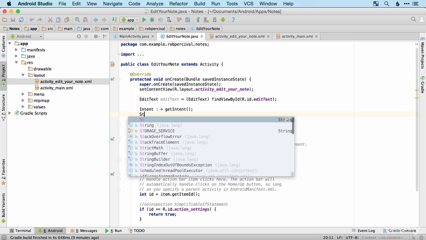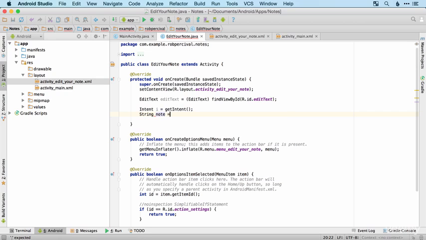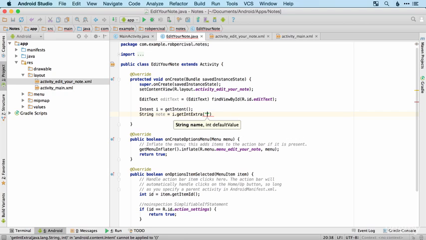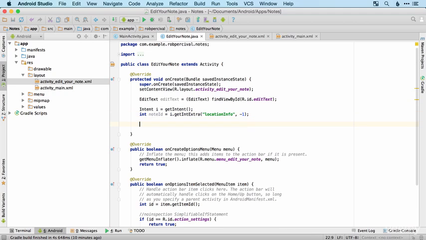And then we'll create a string called note, which is equal to i.getIntExtra. And we'll call that location info, and we'll have a default of 0. And actually, sorry, that's not a string. That's a note. It's an integer, and it's noteID. And in fact, I'll change the default to -1.